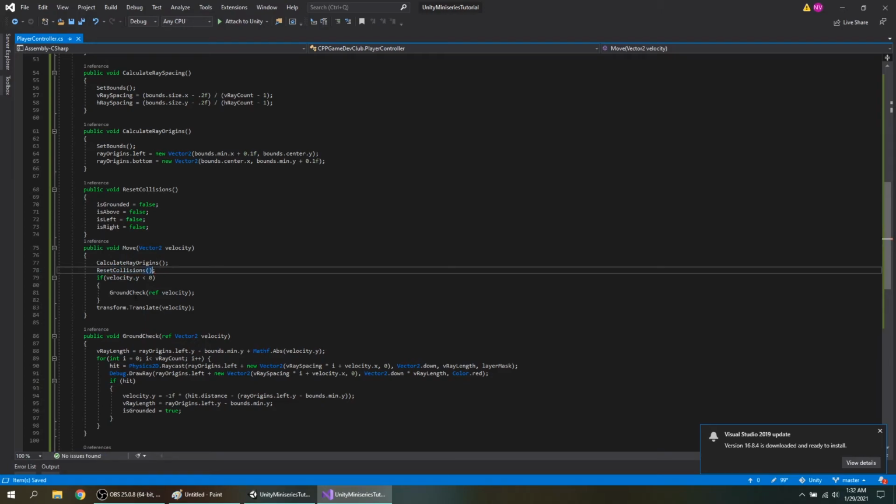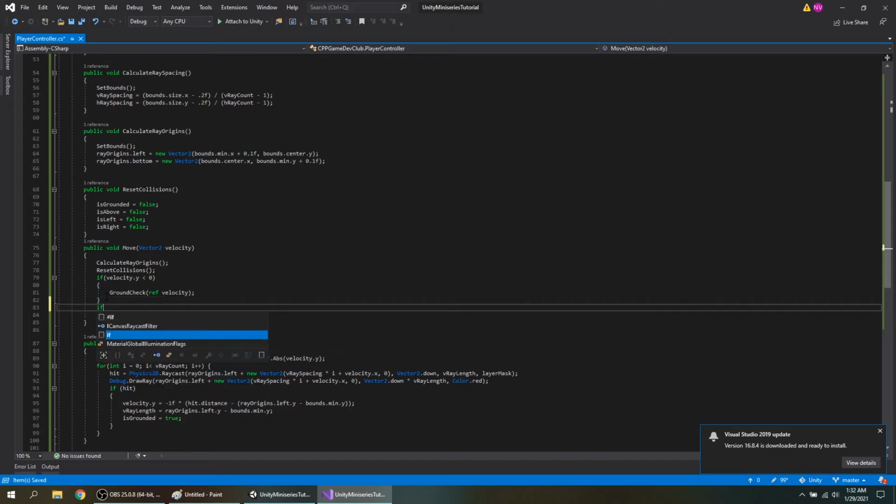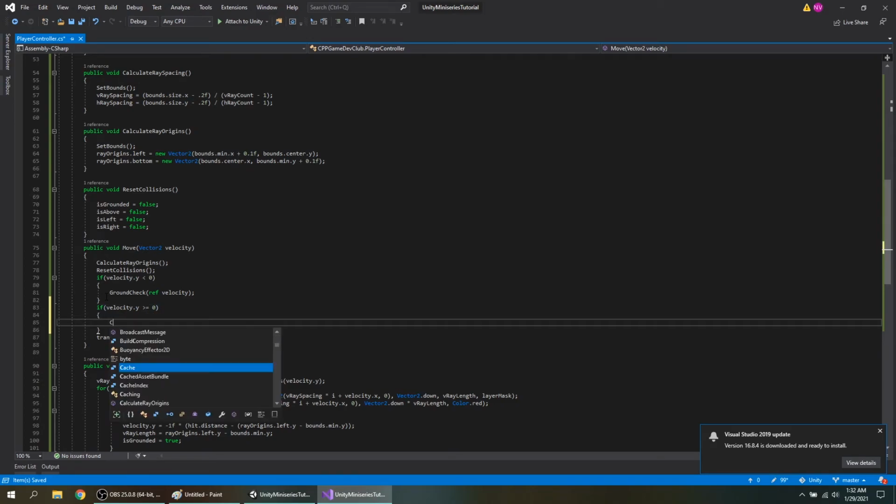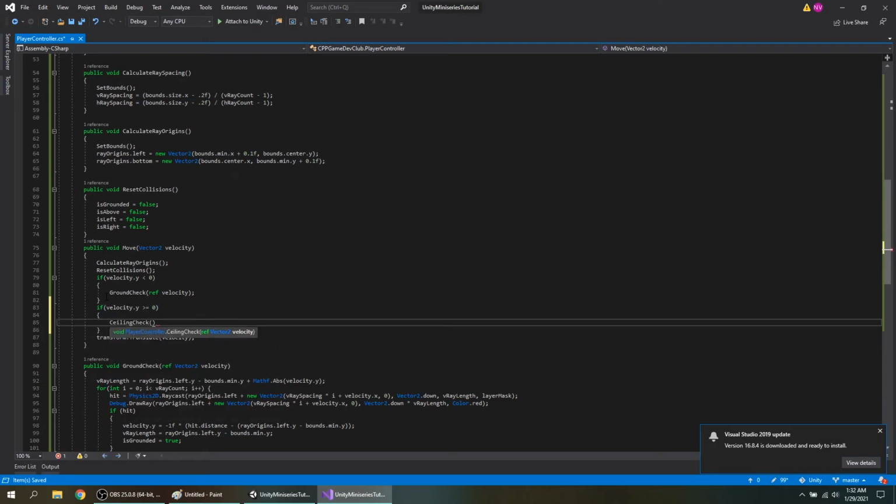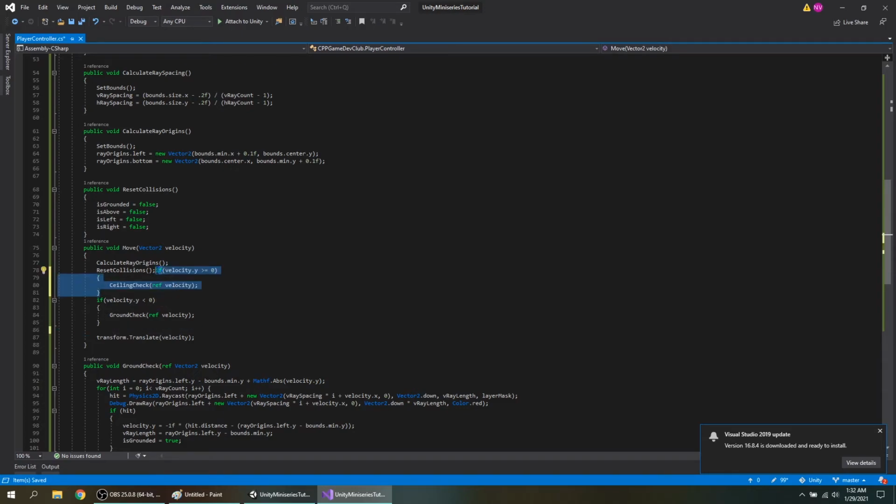And essentially, you can say if the velocity dot y is greater than or equal to 0, we can do a ceiling check, passing the velocity. So maybe you want to do this before.